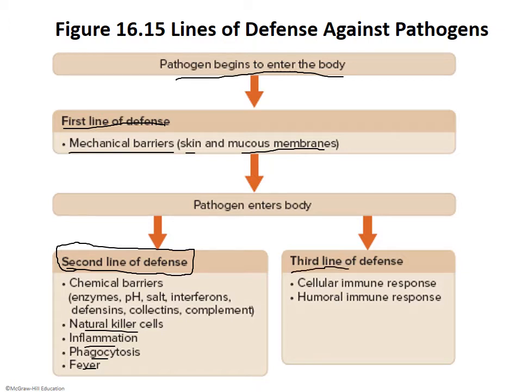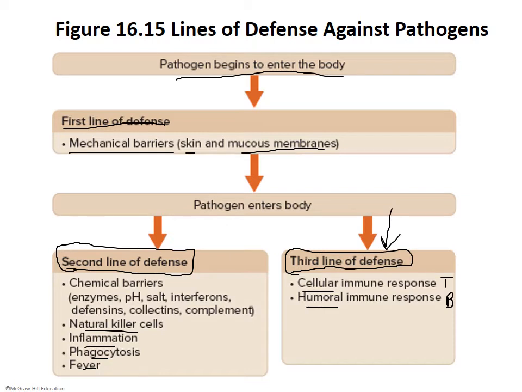But then we have this third line of defense. If we say it's the third line of defense, it is our immune system. The name of it is what we talk about when we talk about immunity. It is the adaptive or specific immune system, and it is made up of two parts: the cellular immune system and the humoral immune system. Cellular is generally going to be T cells. They go and fight hand to hand, basically. And the humoral is going to use the plasma, and those are the B cells, because they turn into what we call plasma cells, and they create antibodies. But this is our immunity.